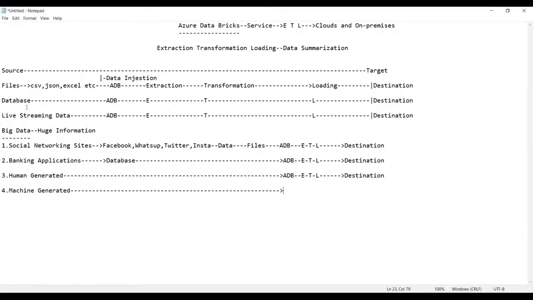Live streaming is a process where you get the live data. Again, the same process with ADB and ETL, and ultimately the data will be sent to the destination.